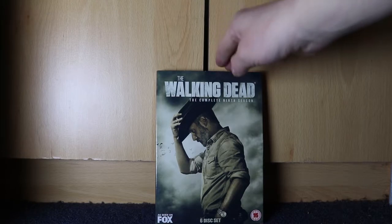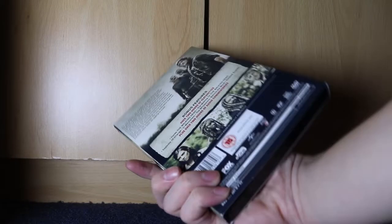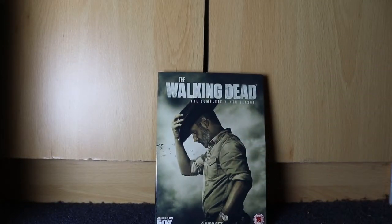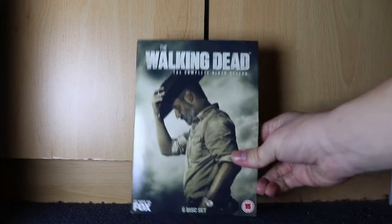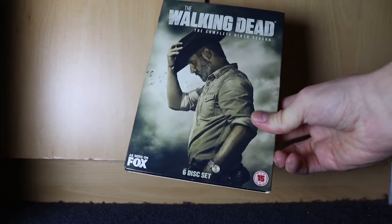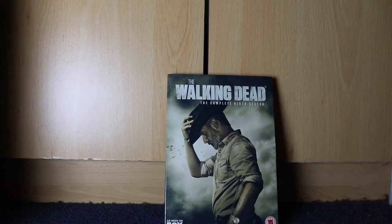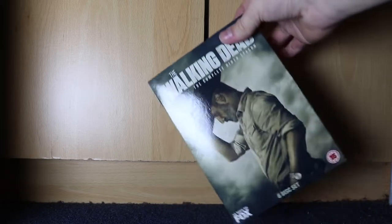So I can justify it in my head as to why I'd pay full price on opening release, on a first day release. It was a lot of money, and I almost regret it, but at the same time, it is my favourite season, and I love this season, and I'd highly recommend anybody to watch Walking Dead to stick around to Season 9, if you have the willpower, that is. I won't force you guys, but, if you haven't already, this season is my personal favourite. But that will do it for the DVDs. Let's move on to the CDs.